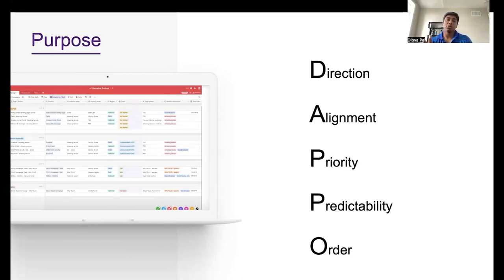Priority: A product roadmap surfaces the priorities a team or business unit will be focusing on in order to achieve their goals or their OKRs. So without roadmaps, we would only have opinions. Predictability: A product roadmap provides predictability to the product development process, which allows teams to allocate resources and then coordinate the product development activities among themselves. Order: We spoke about direction, we spoke about alignment. But who is going to do the work? We work with a lot of people. To get things done, we need some kind of order. With order, you are better able to organize the work and ensure that your roadmap is not just something on paper and somebody is actively working on it to create the outcomes that they want to achieve.